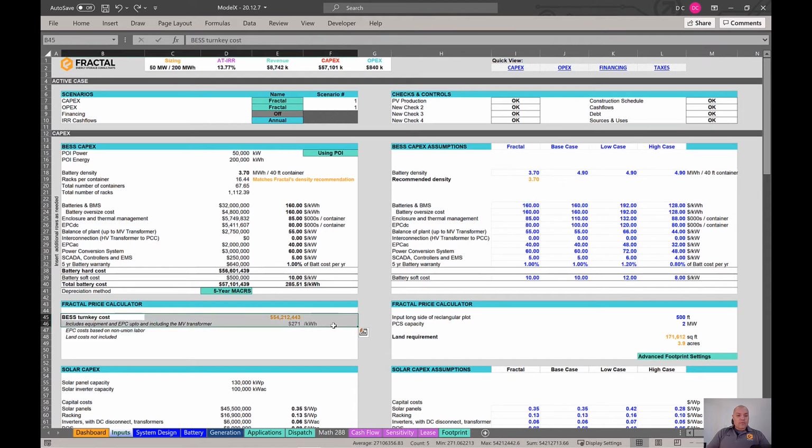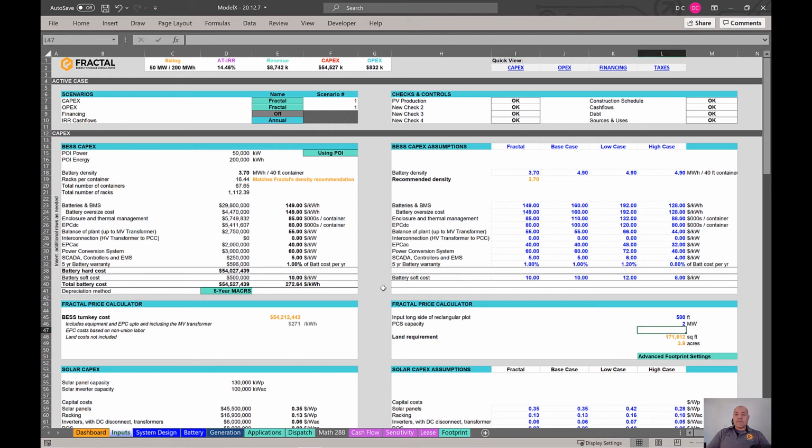What's happening is we're taking a survey of all the proposals we've gotten for different CODs, and we're extrapolating to give you an estimated price. In this case, you see that this price is a little bit higher. You can compare this one against this one. Perhaps what we would do is we would come in and maybe put a battery price of this, and this gets us a lot closer.